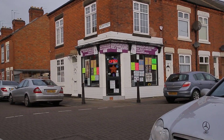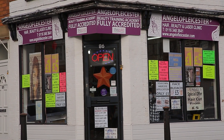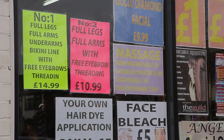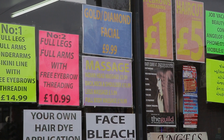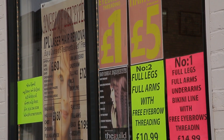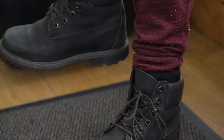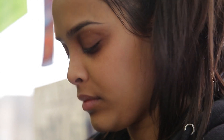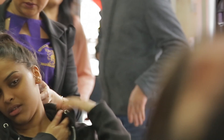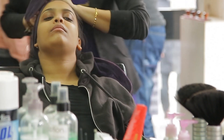I actually go to a salon called Angel of Leicester, based in my hometown Leicester. It's just on the corner of a normal street and it's always got really good deals - it's quite a gem. There are a lot of these places that are houses converted into salons where they do waxing and threading. I walk in - it's a walk-in, no appointment - and I like to get there early in the morning, usually just on Instagram while I'm waiting.